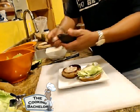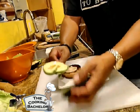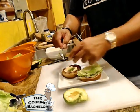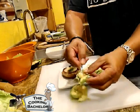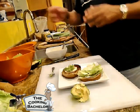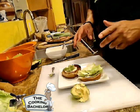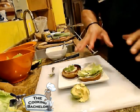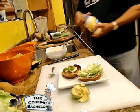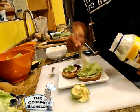Now, we're gonna give it another little twist. If you notice, we got some avocado here, and we're gonna put a little avocado right on top. Perfect. In addition to that, I think we're almost ready to go here. But I'm going to add a little mayo right on top of the lettuce.